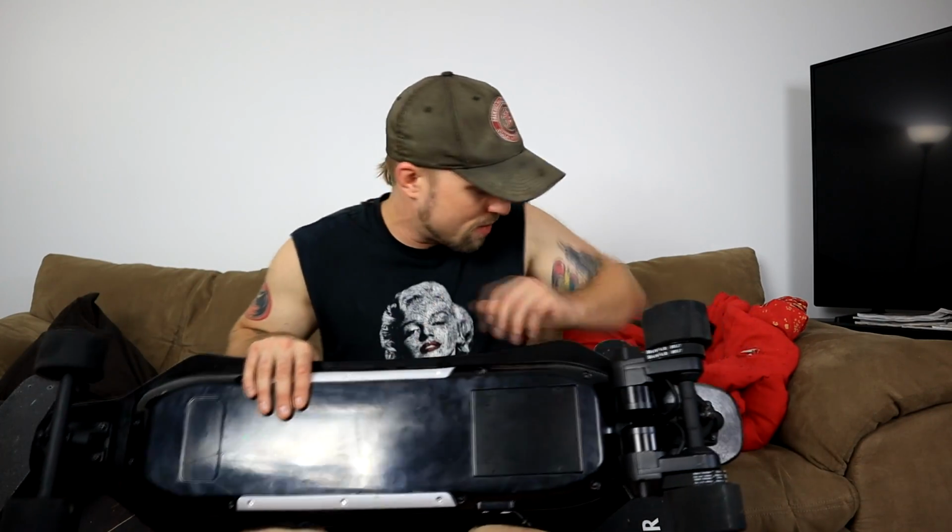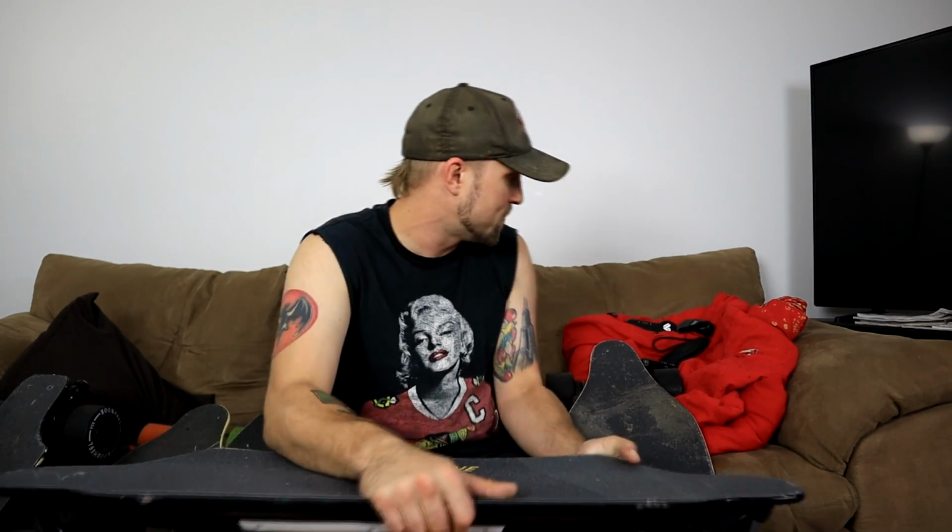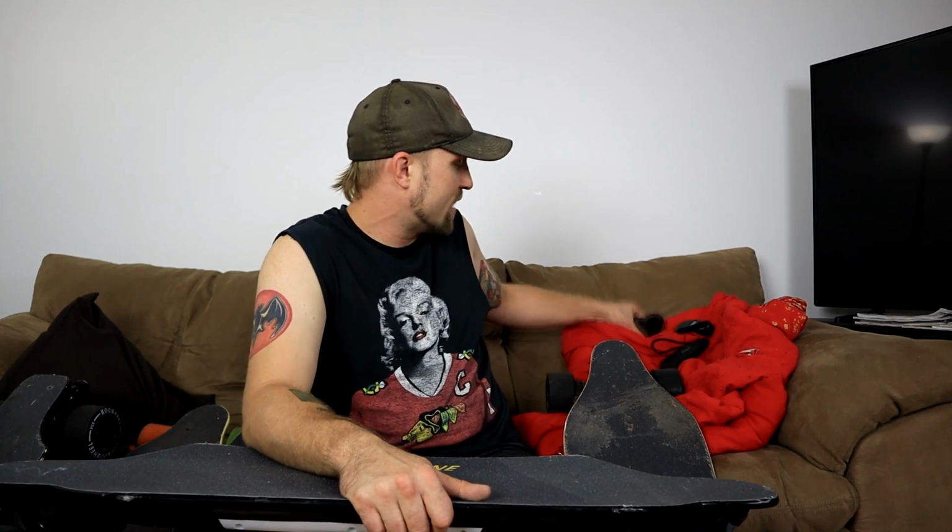Like this one's got the major concave, which is really nice. Your feet fit in there really nice. They feel good, but as far as the trucks and everything, they're pretty much the same. I believe the wheels are a little bigger on the V-Star board. We've got a little bit smaller diameter wheels here on the Only One board, but they both basically use the exact same remote. So here was the V-Star one.